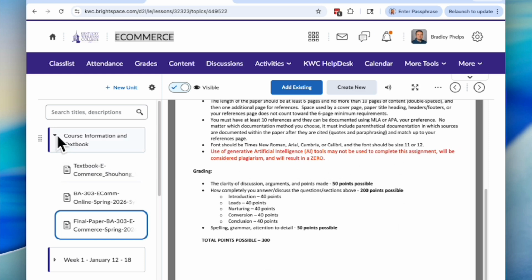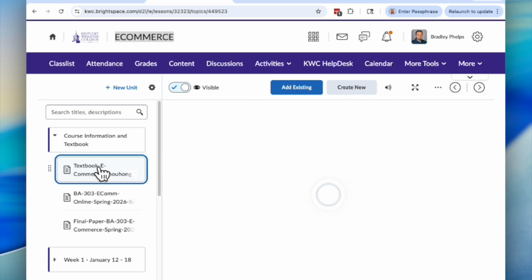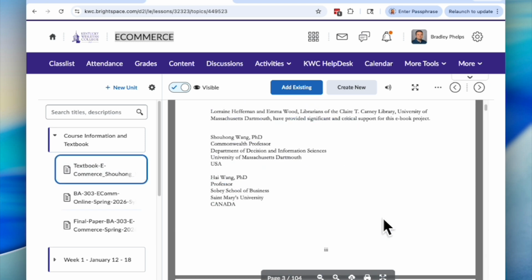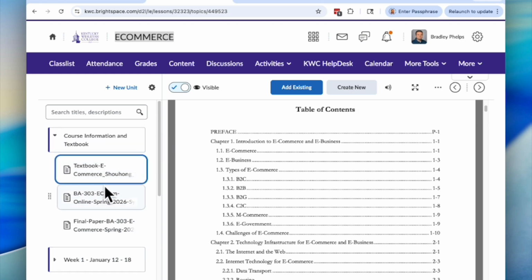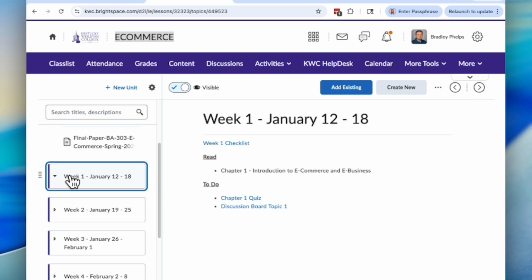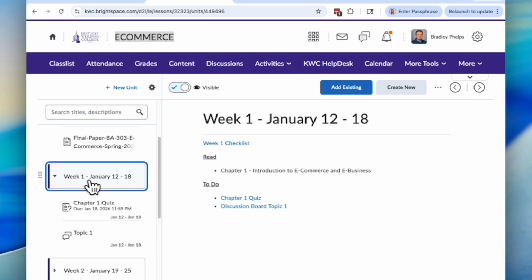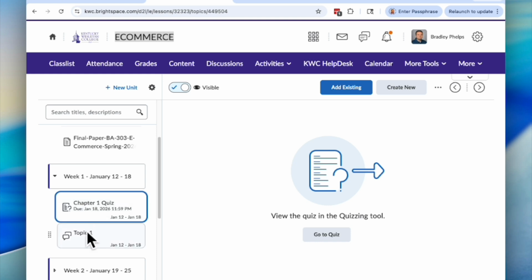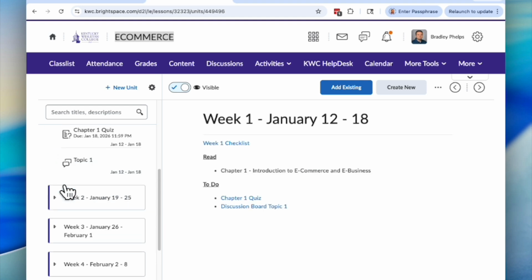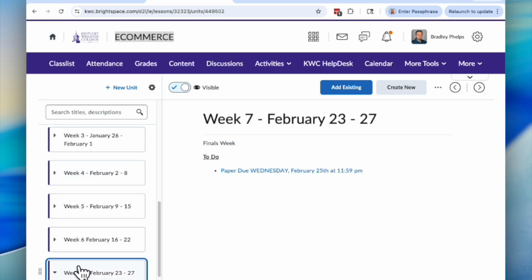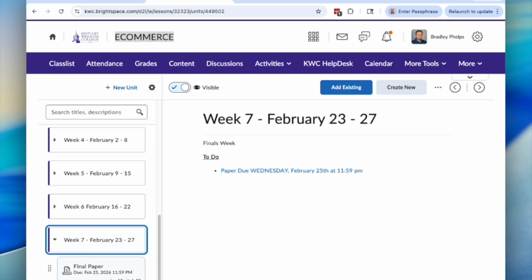So that's the syllabus and final assignment. I mentioned here's your textbook. You can easily read this here. The rest of this content section is each of the weeks. So if you go to the syllabus and you see week 1 has a chapter quiz and a topic, well, if you go here, here's week 1, here's the beginning and end date, here's the quiz, click there to go to the quiz, your discussion topic, click here to go to the discussion topic. So you can get to all your assignments from this left side. And then in the final week, you have a link here to turn in your final paper.